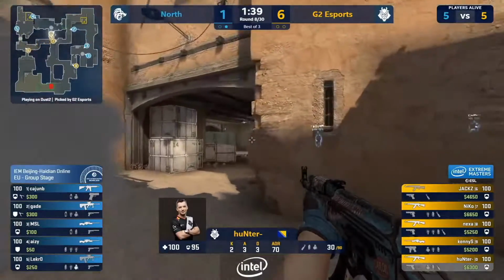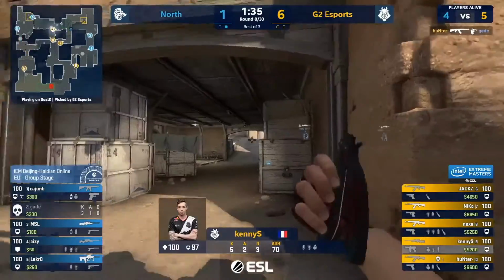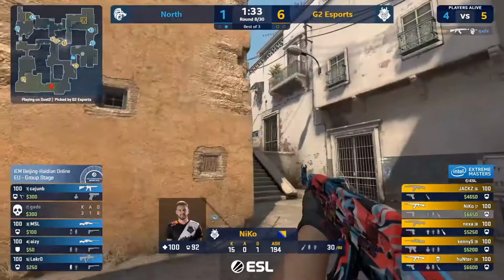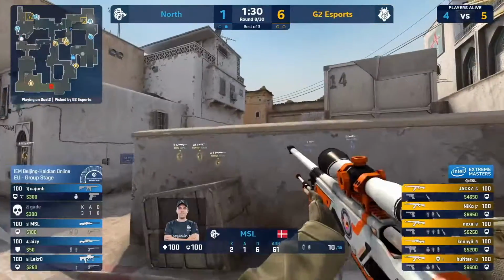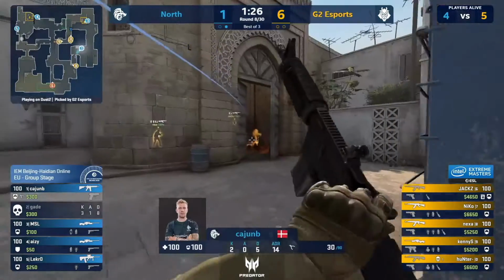It's rotating. Gade is the one they're hunting, and they've caught him on the rotation. That's one of the A defenders down. Now Long is a threat, and they group up short. This is cool. Very cool Counter-Strike being played out here by G2. You can see they've managed to whittle away at the CT mindset.